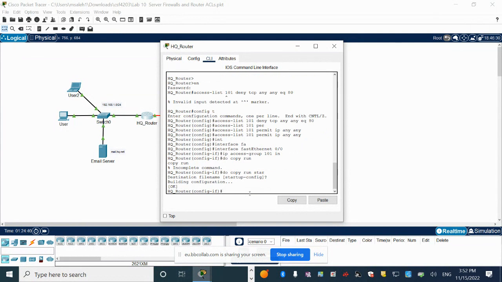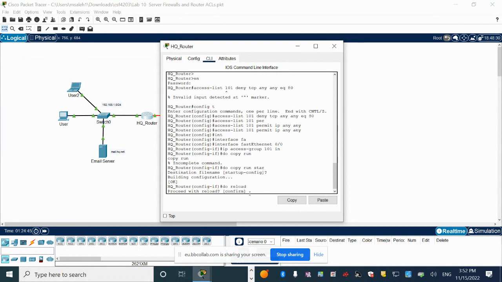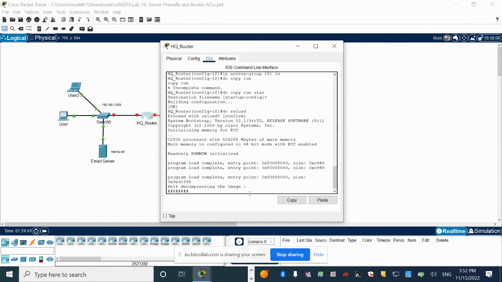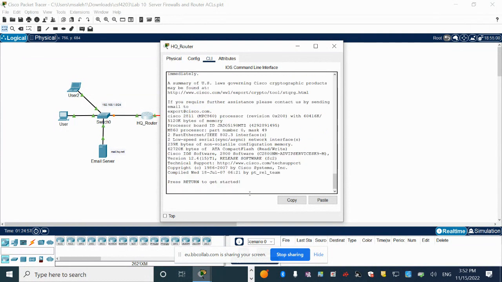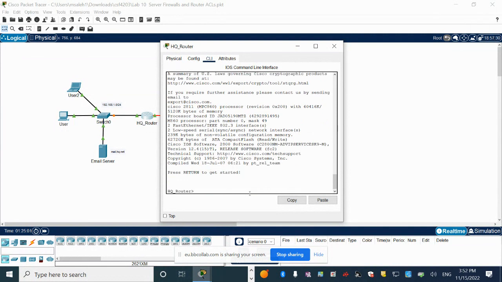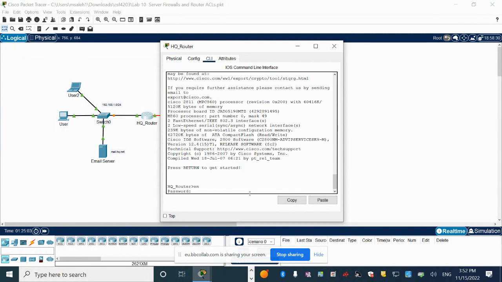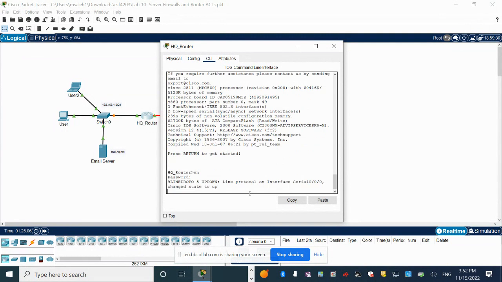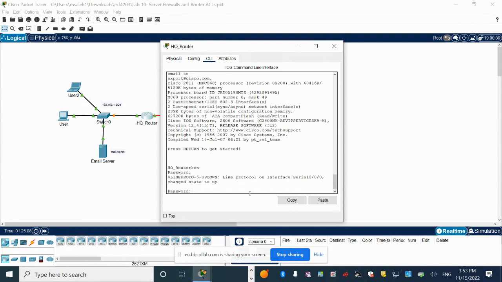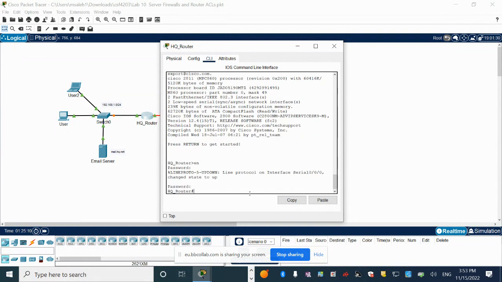Now let me reload the router. Do reload. See, when you do, it's like sudo in Linux, I think. What does the reload mean exactly? Reload, but do from this level. I don't have to exit and go back to the first level. Does this work with other commands? Yeah, some of the commands, not all the routers, not all the operating systems also. But most of the time it will work.